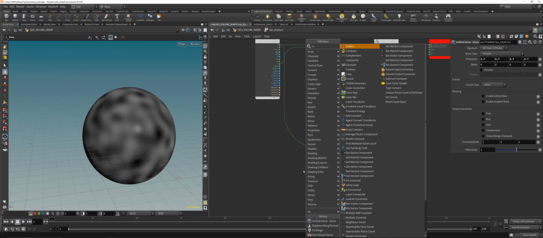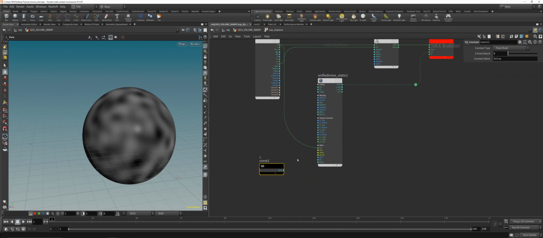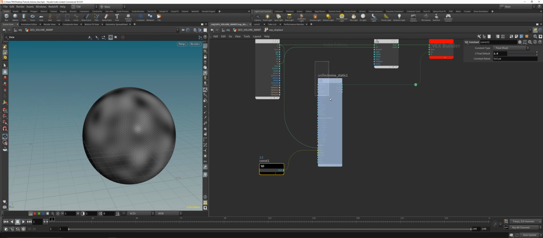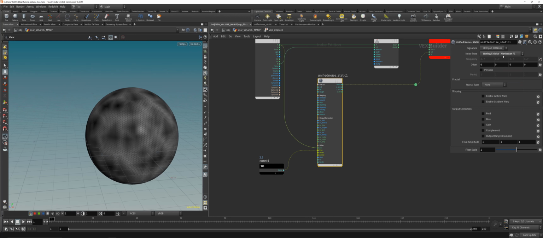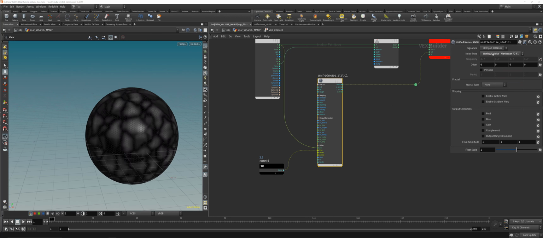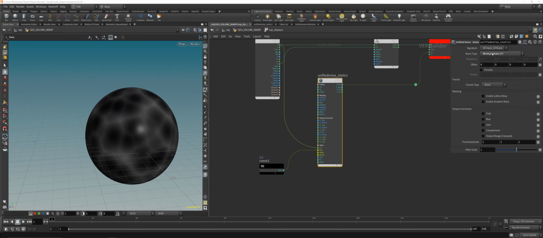I will place down just a constant and pipe that into frequency, so I will get an overall constant. I will use 2.5 for now, and then I can play with the noise type. Manhattan, let's get a cool noise type here.